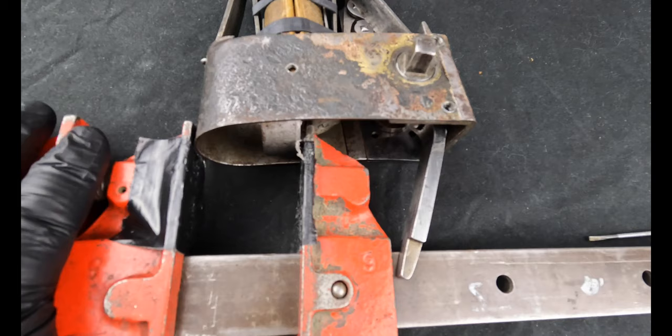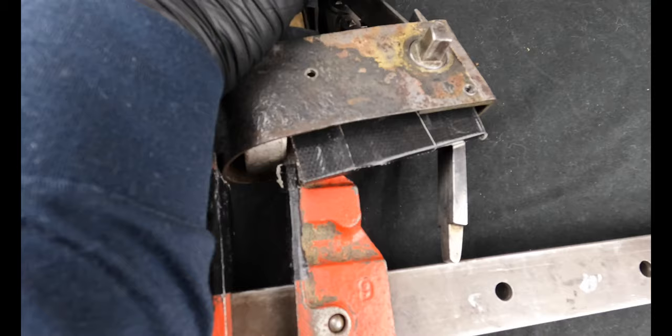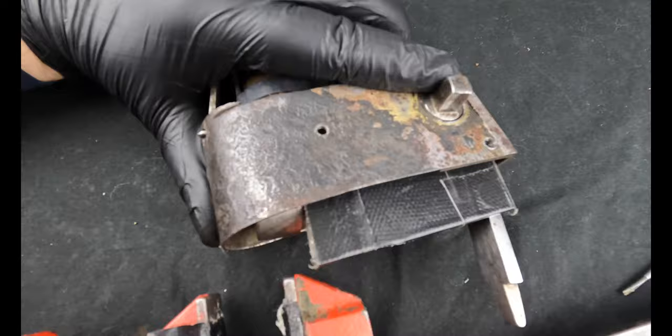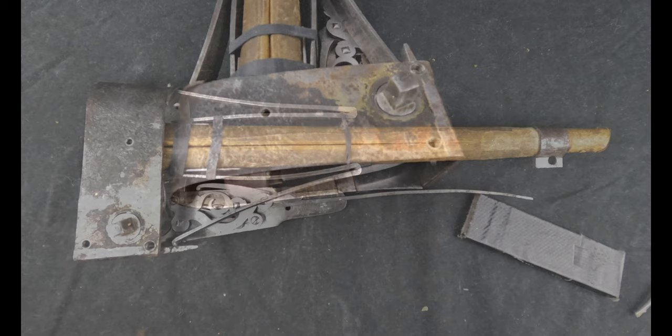I had to keep the cocking bar disconnected through that procedure, so now I need to reconnect it. That means I need to compress the upper V-spring with a sash clamp, because there needs to be some clearance to get the end of the cocking bar into the socket of the upper bellows. I've just compressed it, put a wedge in, then I can get the cocking bar lined up with the socket, compress it, take the wedge out, and then slowly lower it into the socket.